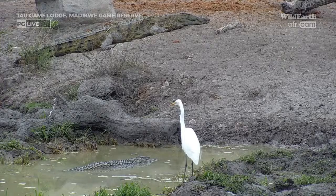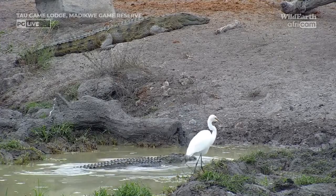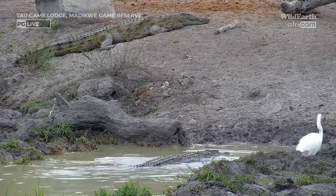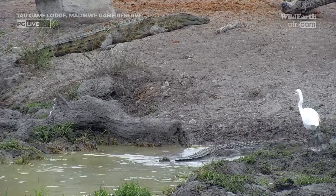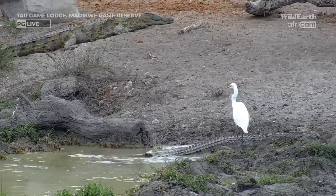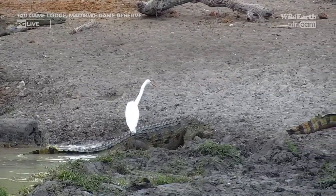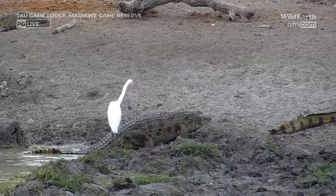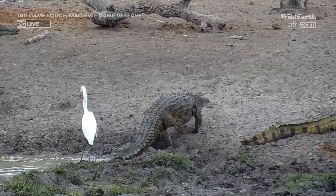Sandy Franklin 69, good morning. You have asked how long this croc is. It's a bit tough to say. I'd say probably about 3 meters for the one that we're looking at up on land there. This guy's going to haul himself out. It'd be cool to see. So yeah, 3 meters, by no means an enormous crocodile. 3 meters, 9, 10 feet, something like that. But certainly big enough if it was to grab you by the foot or the hand to pull you into the water and finish your story right there.